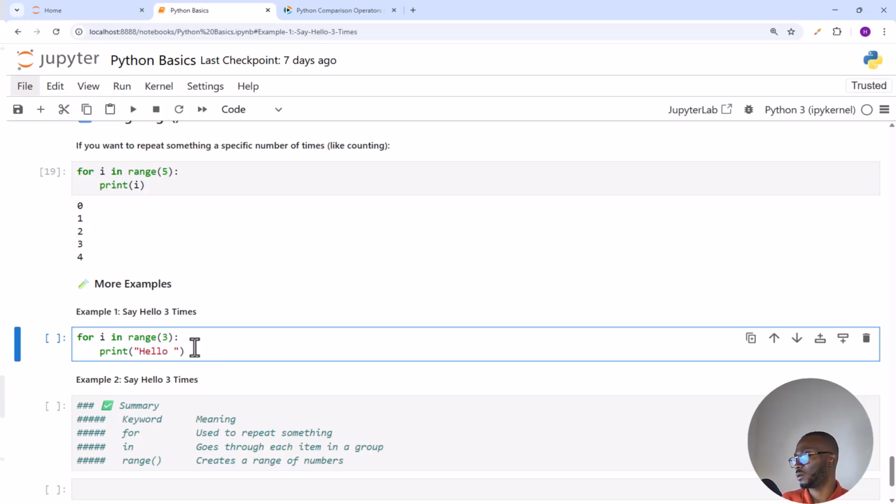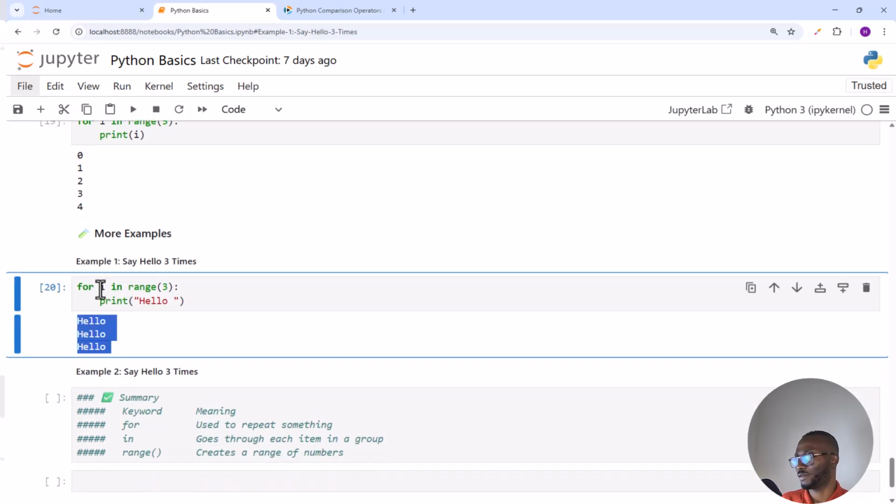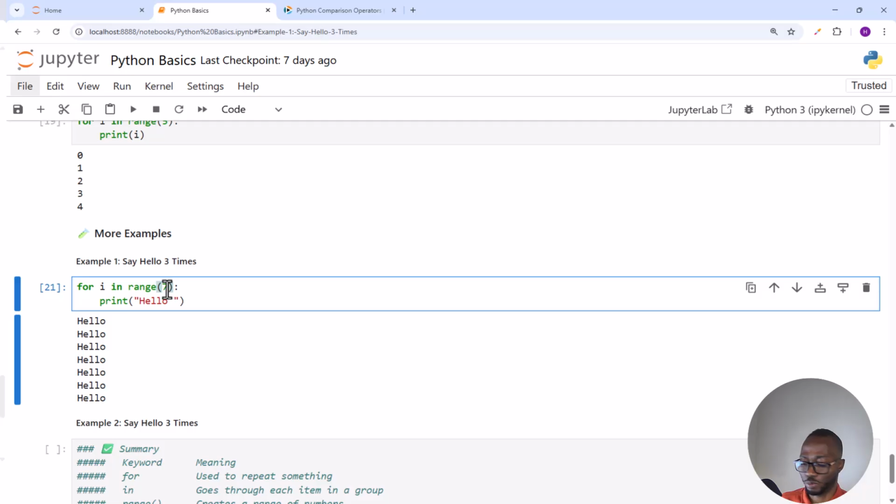So now, let's see what happens. You can see this thing prints out hello 3 times. Forget the fact that it's not looping through a variable, because you just look at what I need to do, 3 times. So that is what it means, and it gives us hello. If you want it to print maybe 7 times, it's going to print it 7 times. Let's run it. Boom. But I want it to print 3 times, so it's going to give it to you 3 times.